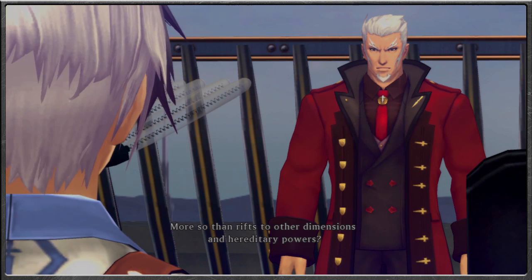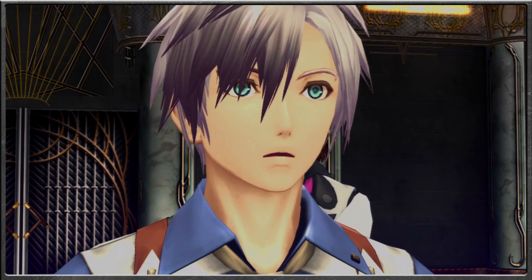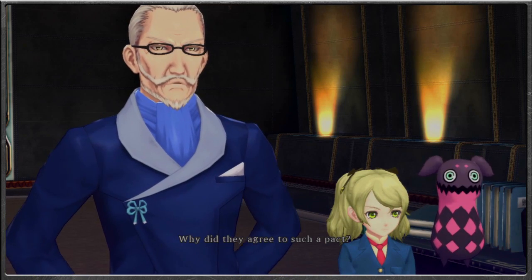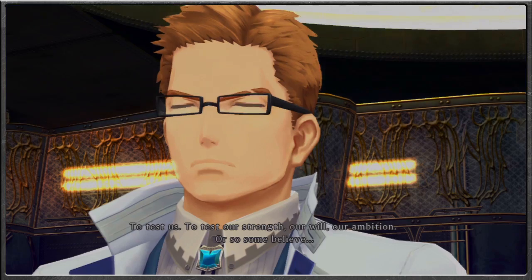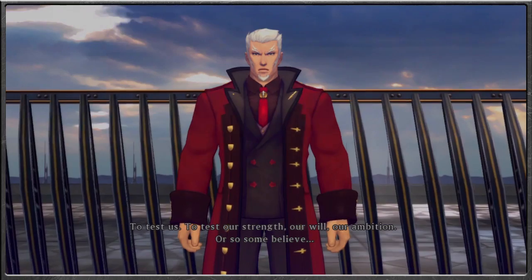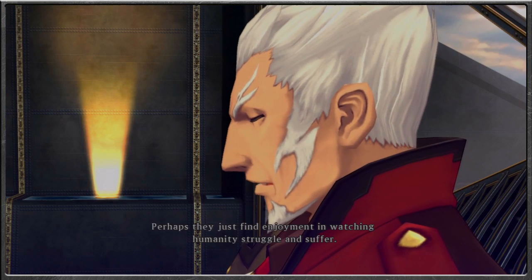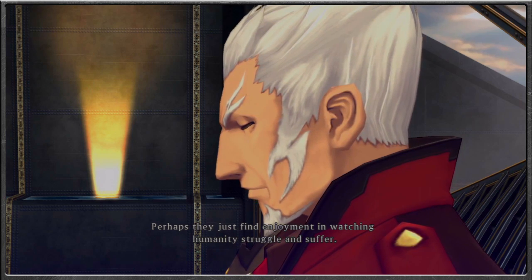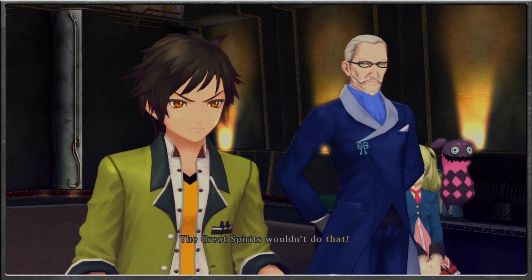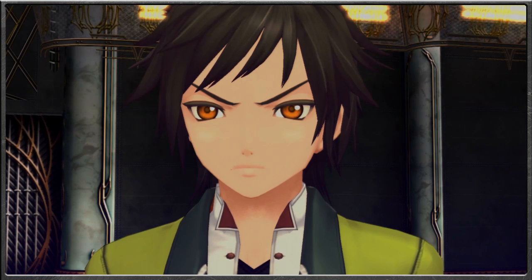More so than rifts to other dimensions and hereditary powers? Why did they agree to such a pact? To test us. To test our strength, our will, our ambition. Or so some believe. Perhaps they just find enjoyment in watching humanity struggle and suffer. The Great Spirits wouldn't do that. No, they bear no love for us.